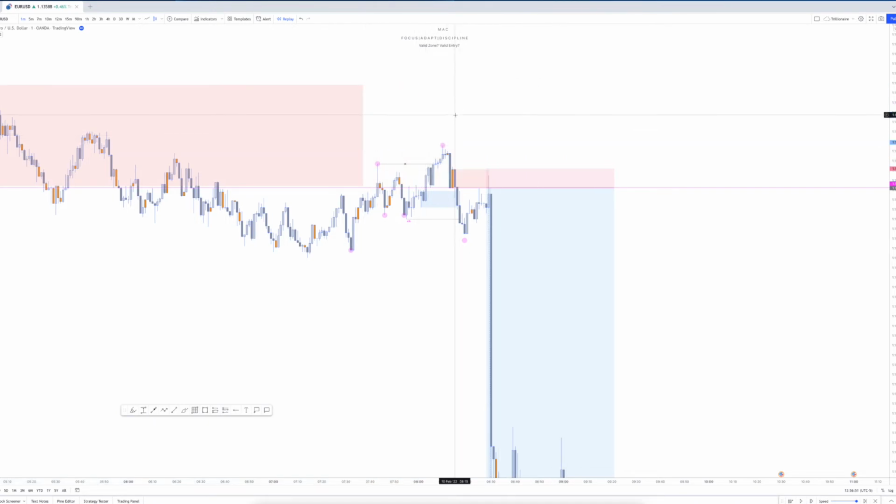Also within the intraday trading masterclass, we will be breaking down how I select my supply and demand points of interest, okay, and what confluences I look for in order to consider it a valid supply or demand point of interest.